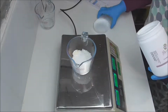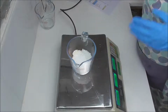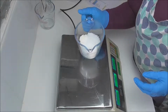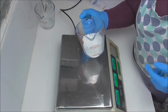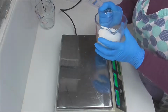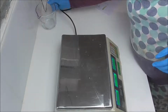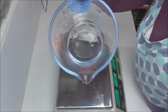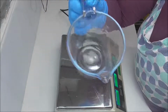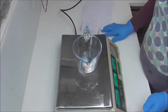Okay, so we've got all of the conditioning wax in there, and I'm just going to pop that to one side. It is quite cool in my shed today. It's about 15 degrees, so I know as soon as I melt this, because they've all got rather high melting points, the second I take them out of the microwave, it's just going to solidify on me. So I'm going to pop this to one side for now, and I'm going to finish putting the rest of the ingredients together. So we'll come back to this jug here, and you can now see that it has gone clear. There's just a little bit of the panthenol that hasn't yet dissolved, but that should go over time. So we'll come back to this jug and I'll start putting the rest of my ingredients in.